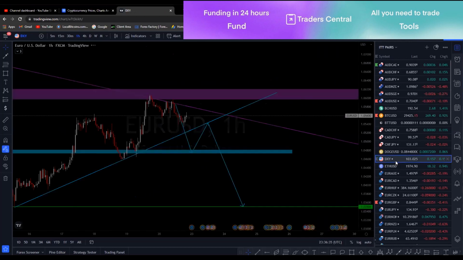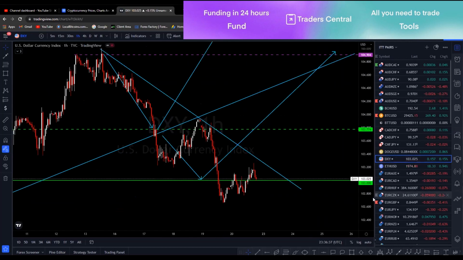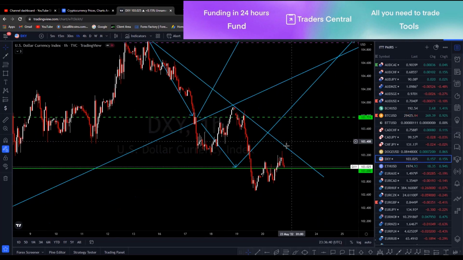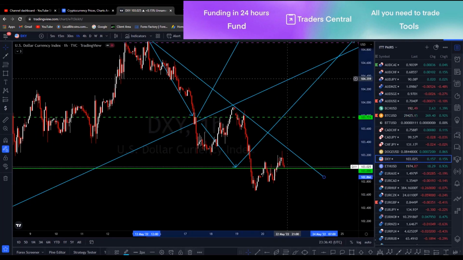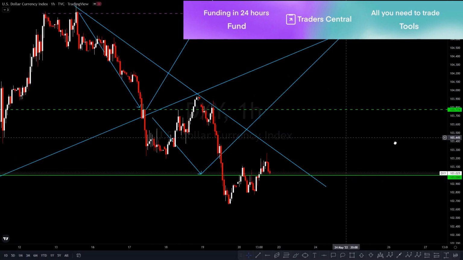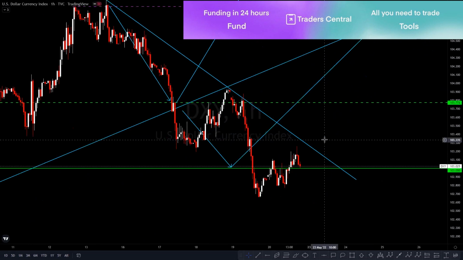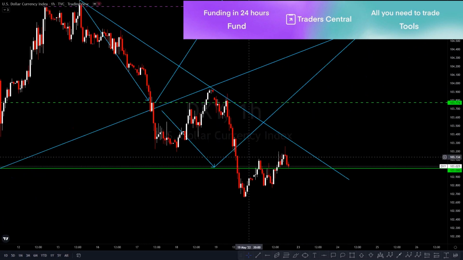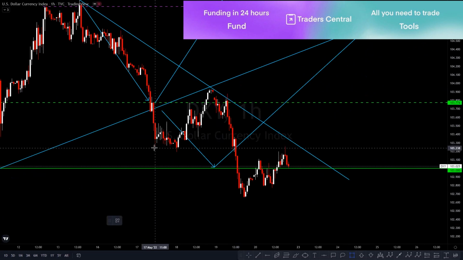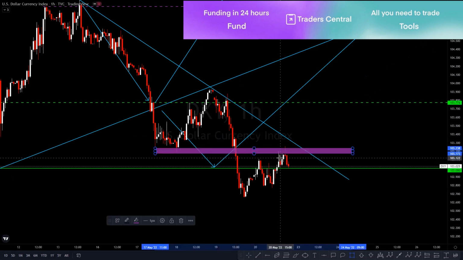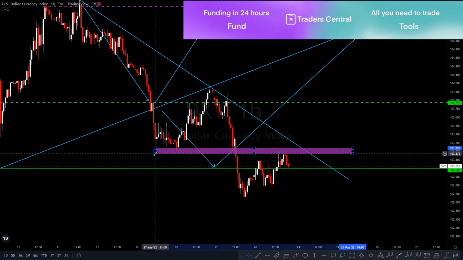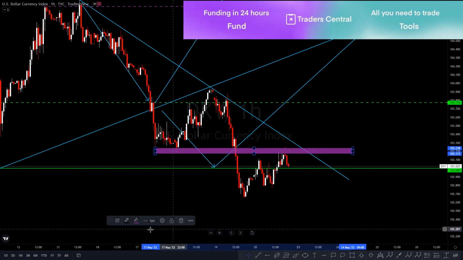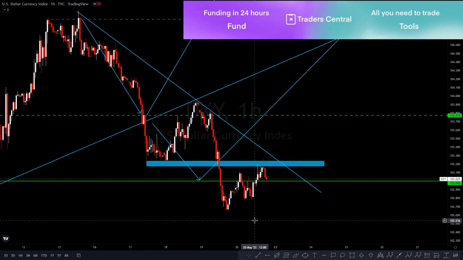So right now, let's check out DXY so that we can know what is happening on DXY, right? I was trying to make some analysis on DXY last week. So right now, DXY, guys, you can see is trying to create this channel to the downside, but right here, we are seeing some sort of movement, right? So from where DXY is right now, we are expecting that DXY is going to go back up to the upside, but it has to break out of the structure before it goes up to the upside, right? That's why we have to wait for some sort of confirmation on Euro USD before we decide where it is going to go.